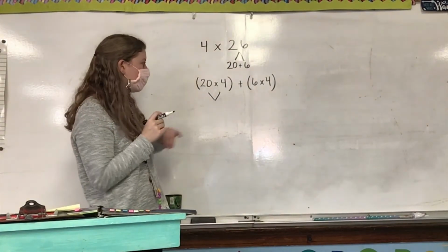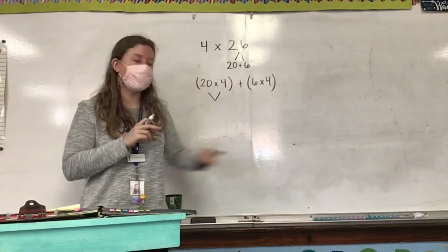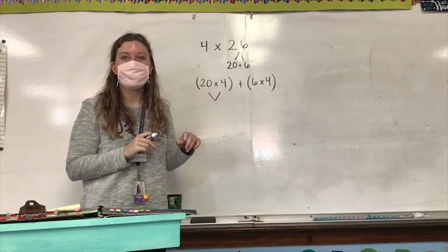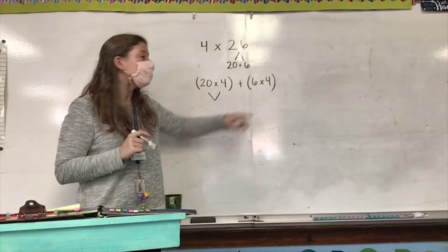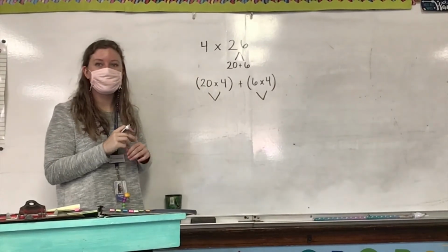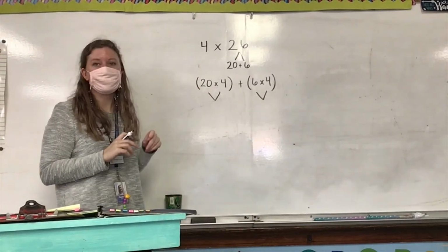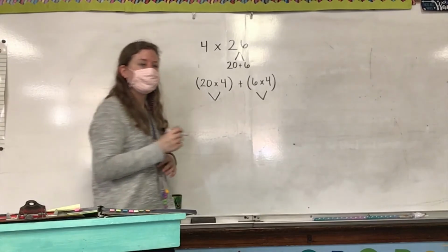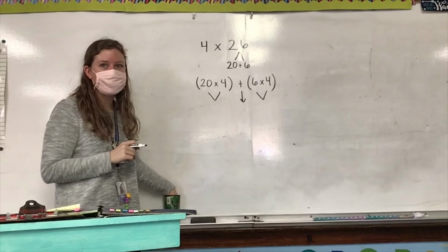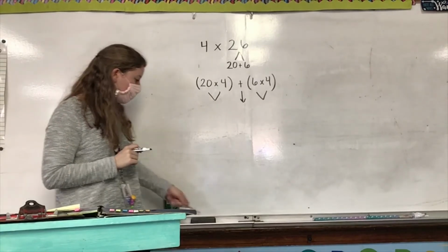We're not going to get to that point yet because we need to show what our next line is going to look like. What do we do with this plus sign? So we multiply, which part of our problem does this represent? What place? The ones, and then what happens with this plus sign? You take it down to the next one. I bring it down to the next line. Thank you, Mason. Okay, so now I solve for my tens.